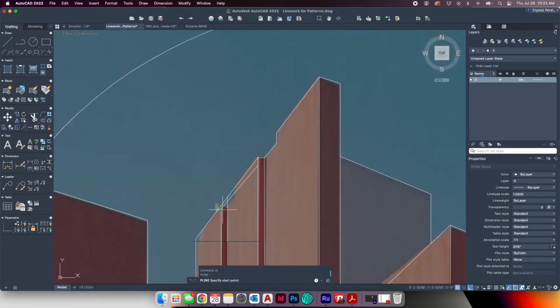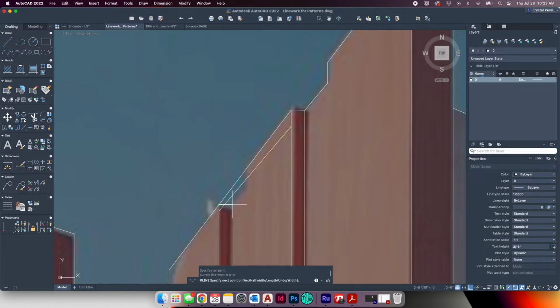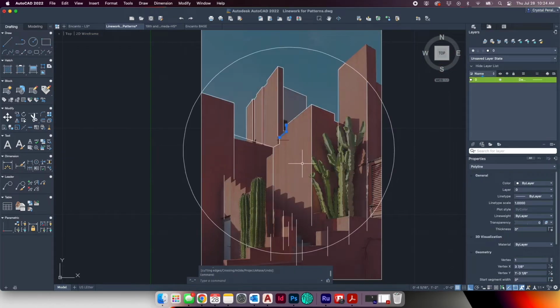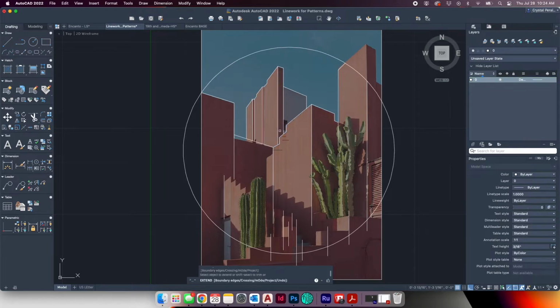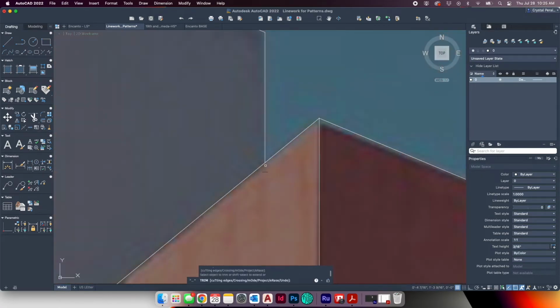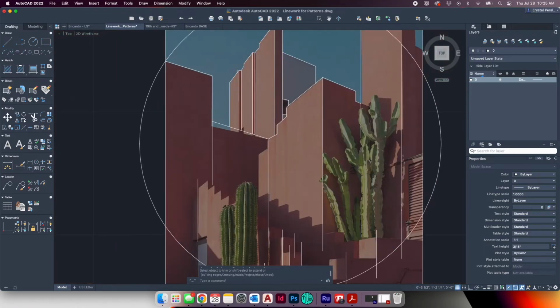So first things first, I found a sample image of something I want to loosely base this design on, and it's honestly something that's been in my mind to draw up for years. I saw it and figured, you know what, this has all the architectural quirks that I want. Let's sketch it up.